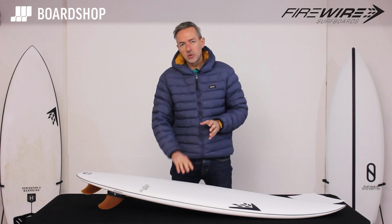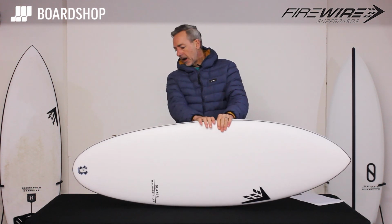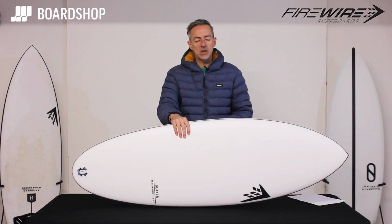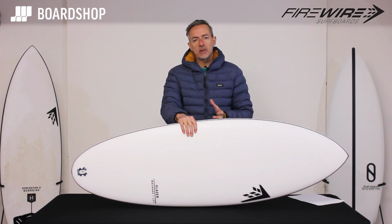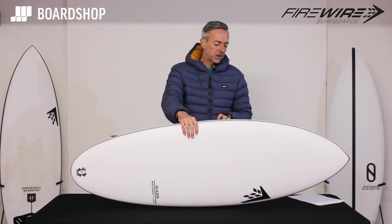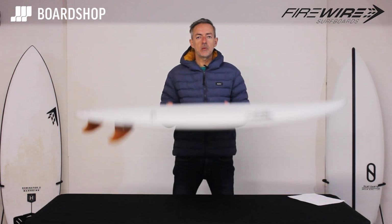We've got a lovely board to look at. It's the Machado Firewire Glazer. One of the most hyped boards for a long time, largely due to the enormous success of his Seaside model, which has been, the popularity has been mind-blowing. It's such a good board. And the Glazer introduces something different into the Firewire range with Machado's influence. Surfs differently, in a slightly different way, but is a lovely, lovely surfboard. So we'll have a little spin around it to start with.